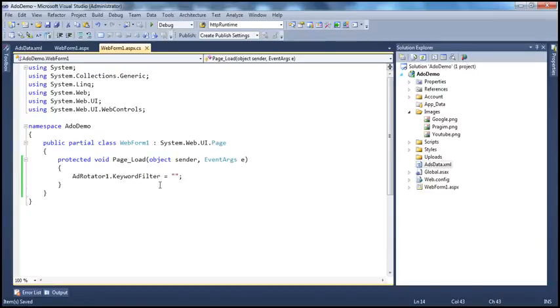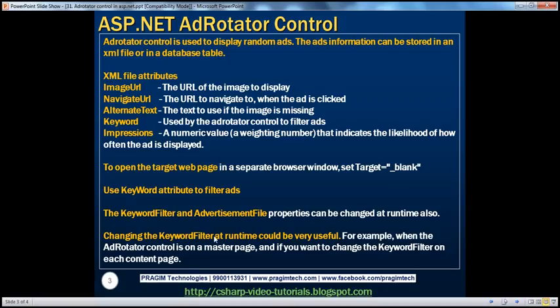But you have hundreds and hundreds of pages within that web application, and depending on the content on each specific content page, you want to change the advertisements that you show on that banner on the master page. So in the content page you can actually change the keyword filter. We'll talk about this when we discuss master pages in a later session.